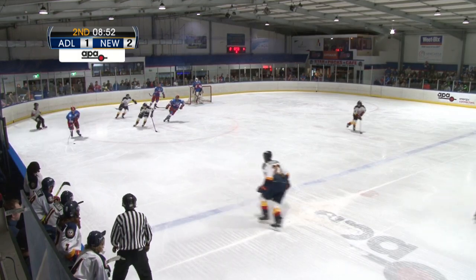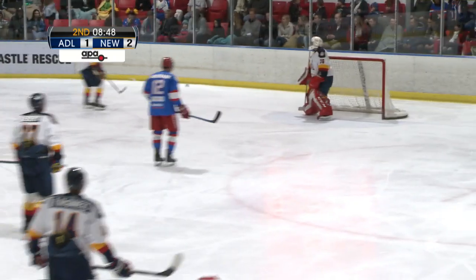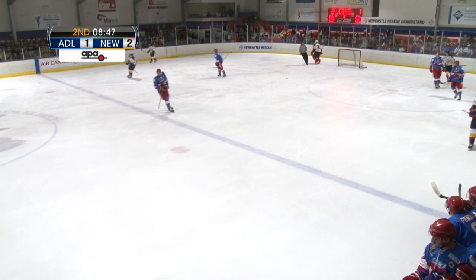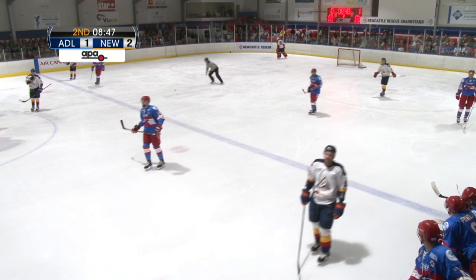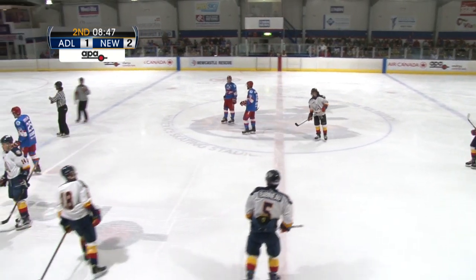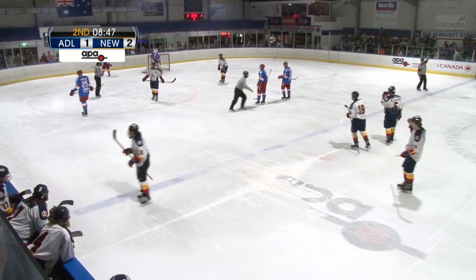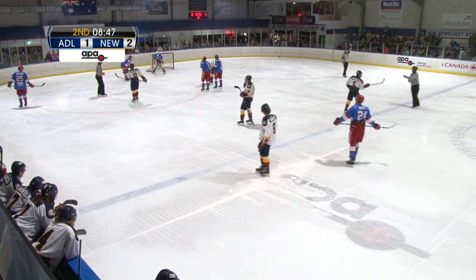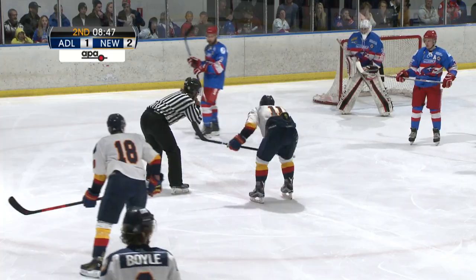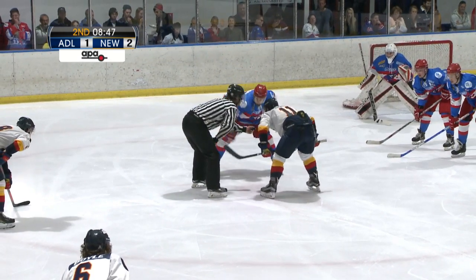Look up the middle. He picks it up, carries up, pass, long one, just misses the stick of an outstretched Jonathan Ruth, but it's gone icing, and they'll go back to Newcastle's hands. Well, how often do cross ice passes lead to situations where you're putting pressure on yourself because they don't work? Your favourite thing in the world, I tell you. How many times have we talked about it? Steve loves it. Pass to a lane, don't pass through a lane. Lucky it wasn't your son that did it too. Yeah, excuse me, that'll do.